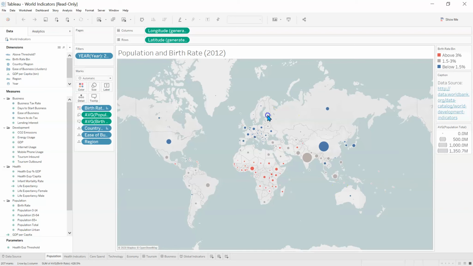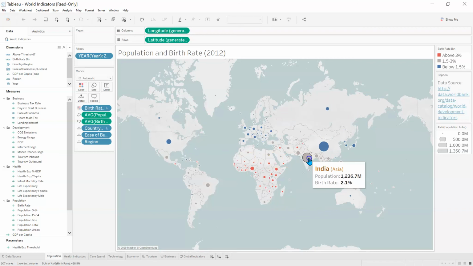So here they're showing you population and birth rate for 2012. And so they use colored circles to indicate the magnitude here. So you can kind of see visually where different countries are in terms of birth rates.